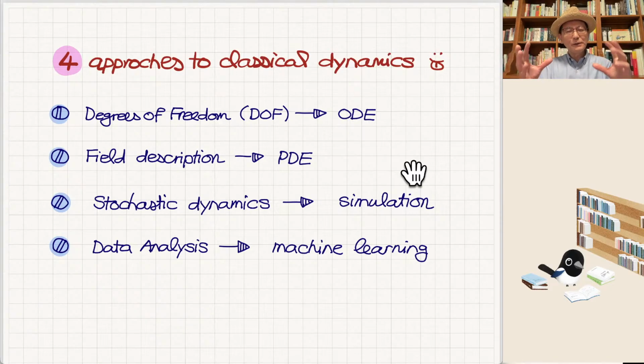So to some extent, you can think about this. If the scientific problem you are interested in has really standing out relevant degrees of freedom, just a few, ODE is the most efficient way to tackle the problem. On the other hand, if you found the relevant degrees of freedom are infinite, then most of the time it's more appropriate to find the field and use the field descriptions. And thus, you would then encounter partial differential equations.